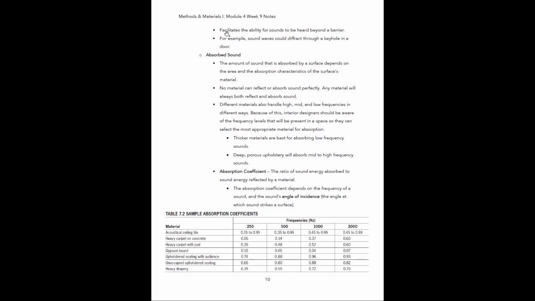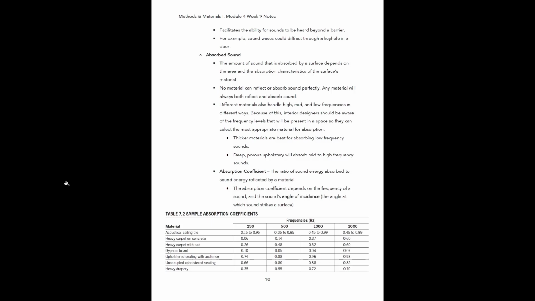So diffraction facilitates the ability for sounds to be heard beyond a barrier, right? Whenever you can hear sounds from one room to another, diffraction is the term associated with your ability to actually hear what's going on in another room. For example, diffraction through a keyhole is very common. If you have a door with a keyhole, sound will make its way through that keyhole into another space, and that would be an example of diffraction.